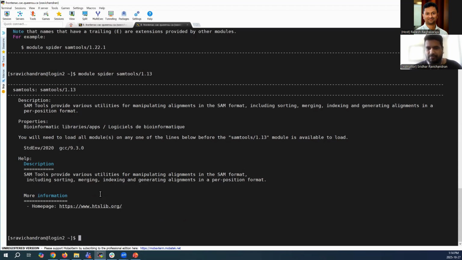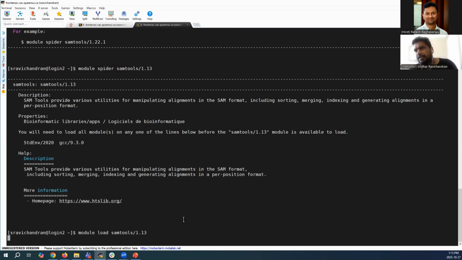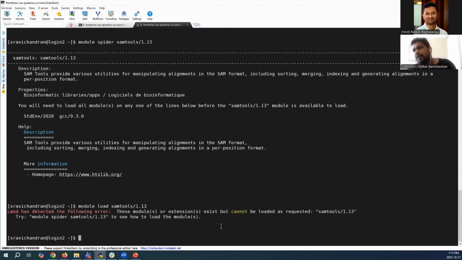In most cases, if you just say module load SAM tools 1.13, it'll usually give you an error saying it may exist, but you just can't load it. In that case, you have to say module spider.